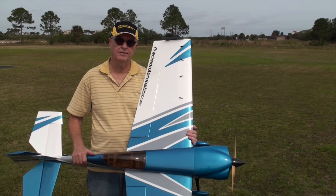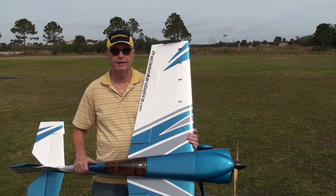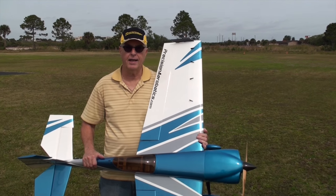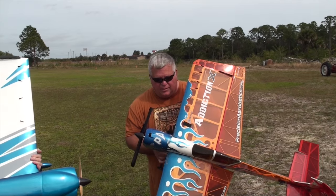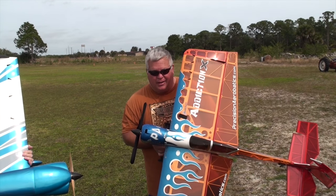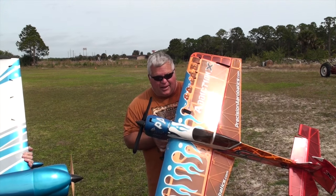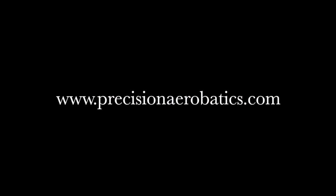In closing, I'd like to say, as I stated before, I like to have fun when I fly, and PA has brought the fun back in flying. It has made me a much better pilot, and I just have a ball showing off in front of my friends and looking at these cool airplanes — just having fun. Flying this airplane has made me such a better warbird and jet pilot, because this thing has taught me the confidence I need to fly my airplanes. It's also saved me quite a few crashes. Using these things has made the world of difference.